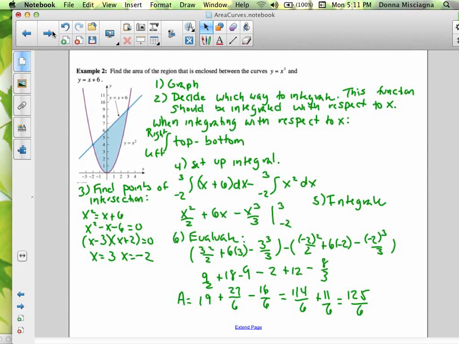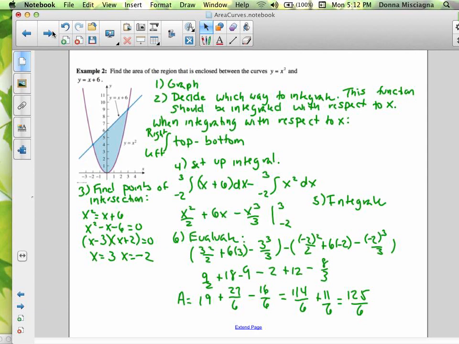to one another. We've got something squared, so we're going to isolate everything on one side. We've got x squared minus x minus 6 equals 0. That factors to x minus 3 and x plus 2. We have two solutions, 3 and -2. Right, so that's going to be our points of integration. We're going to go from -2 to 3. -2 the lower, 3 is the upper.